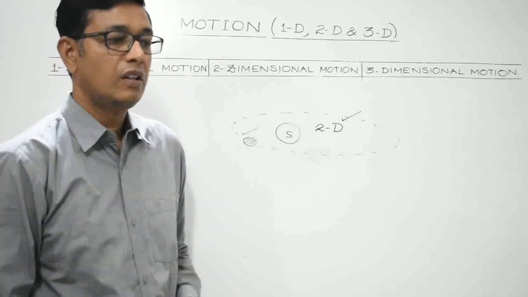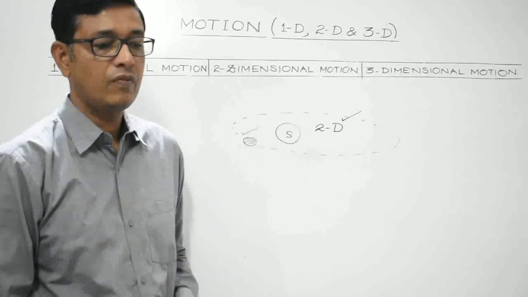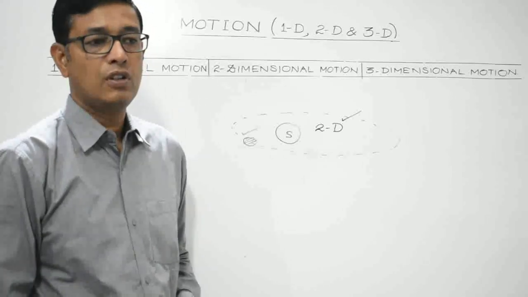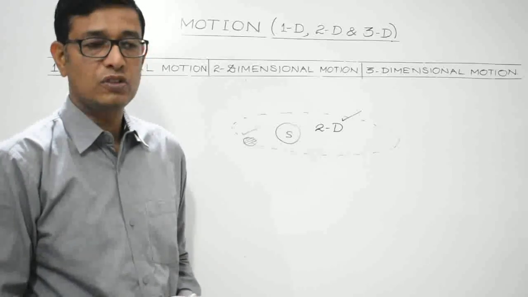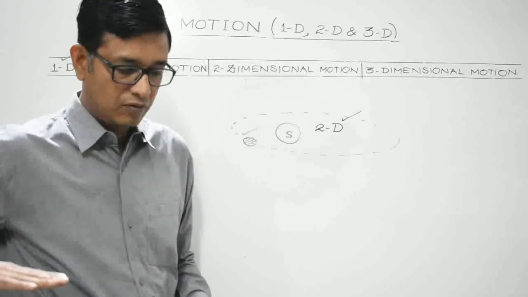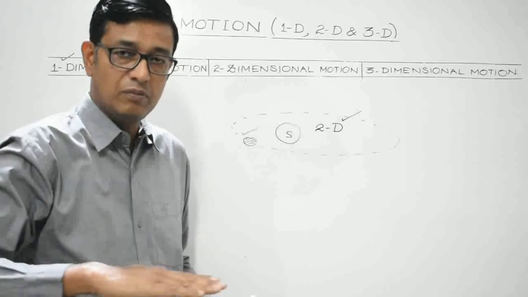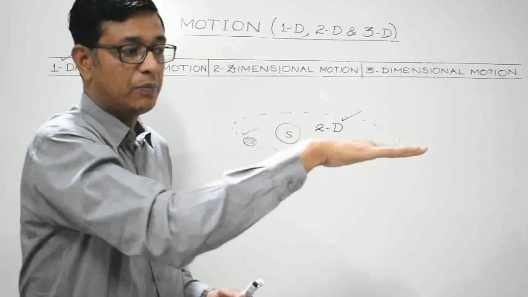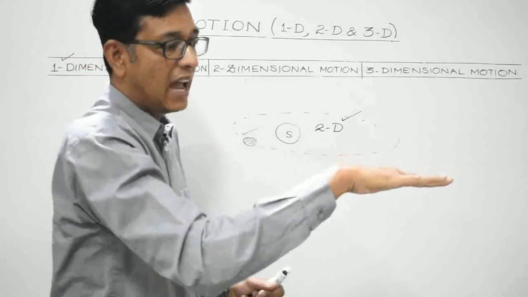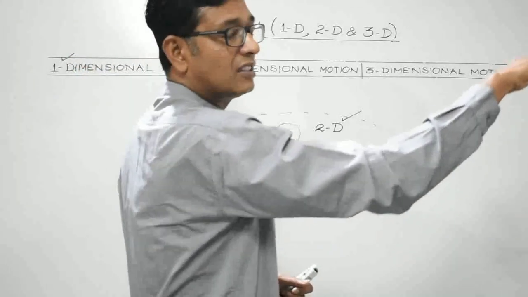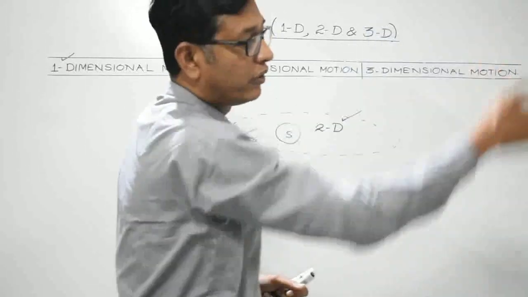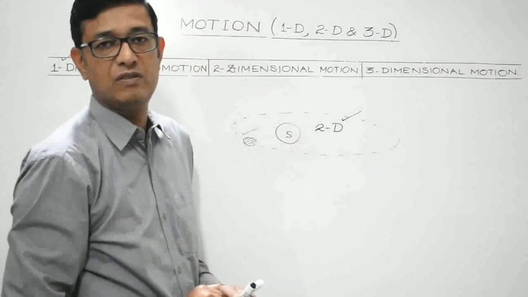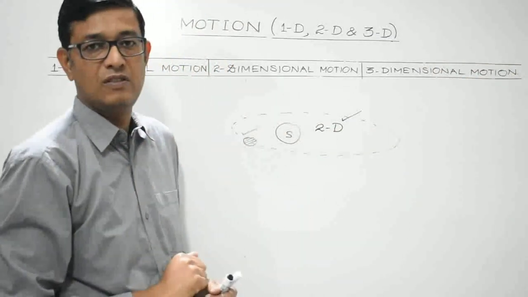Let's consider some other interesting situations. Like during the landing or taking off of an airplane. Suppose during taking off, it is moving on a runway before takeoff. So the plane is moving on a straight line or straight path. That's one-dimensional motion. But as it starts taking off, it is moving in this plane. So its motion becomes two-dimensional, right?